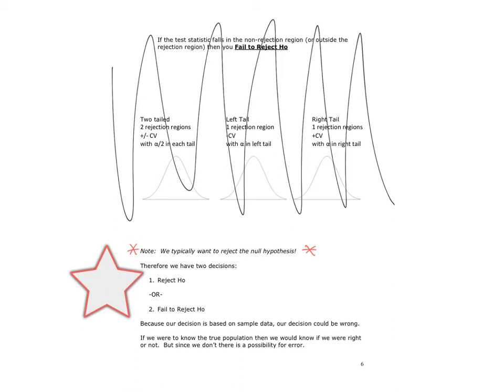Because our decision is based on sample data, our decision could be right or wrong. And we don't ever know whether or not it's right or wrong. So just like with confidence intervals, we never said for sure that the parameter lies between these numbers. We made a statement about how confident we were about whether or not the parameter fell within those values. So again, if we were able to collect data for our entire population, then we would have no need for any of these processes at all, because we would know what the true population parameter was equal to.